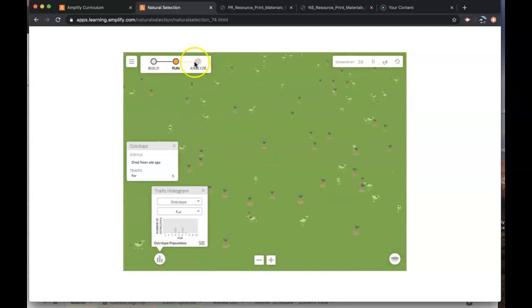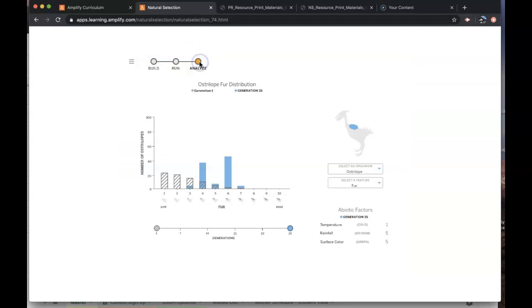So I'm just going to press analyze, even though we're not quite to 50 on this one, so that I can show you that. We start off, we change the temperature to be colder, and this was the initial variation of traits where the distribution was on the lower fur. But as it gets colder, we can see that the traits are shifting over in a predictable way. As the temperature gets colder, more Australopes with more fur exist in the population. The distribution has the traits of more fur.